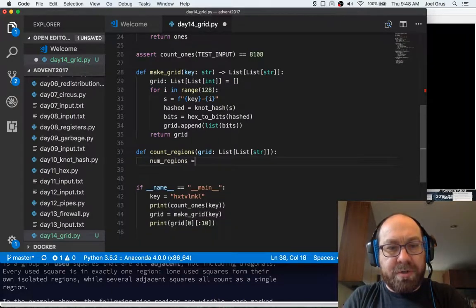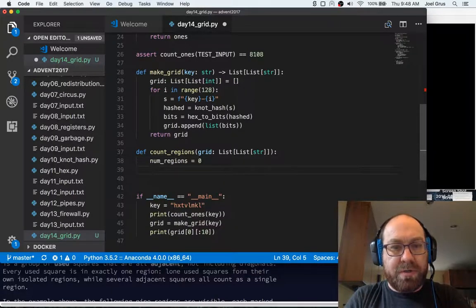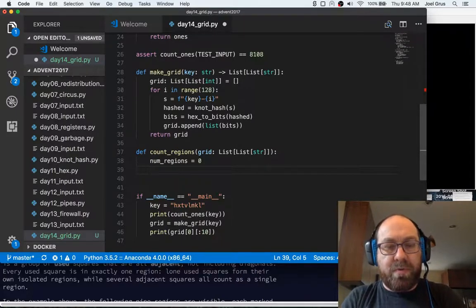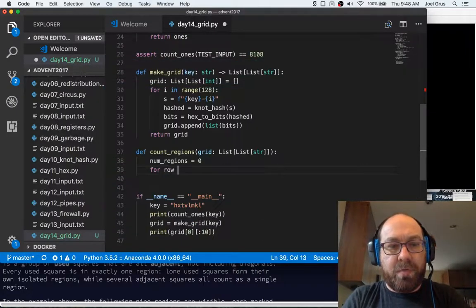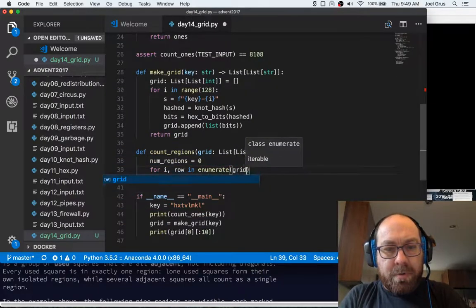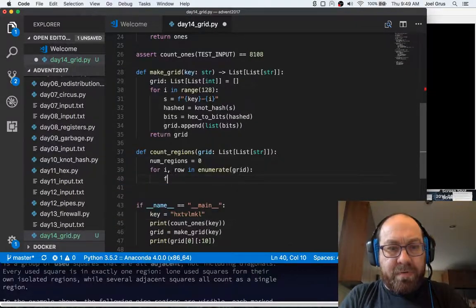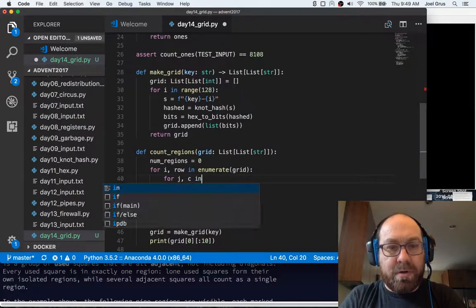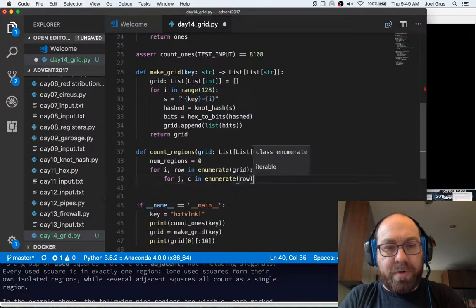Num regions equals 0. And so what I want to do is, for i, row in enumerate grid, and then for j, character in enumerate row.